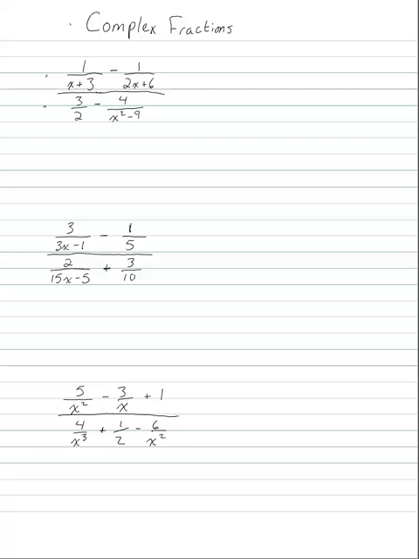Anyways, let's look at the operations that's going on. I've got 1 over x plus 3 minus 1 over 2x plus 6, divided by, meaning a huge fraction, right? A huge fraction is the same thing as divide. So divided by 3 over 2 minus 4 over x squared minus 9. That means I've got the operation of combining, which we already know how to do, in the top and in the bottom. And I've got the operation of divide, which I already know how to do. So if I can just do both of those operations, this shouldn't be that bad of a problem.